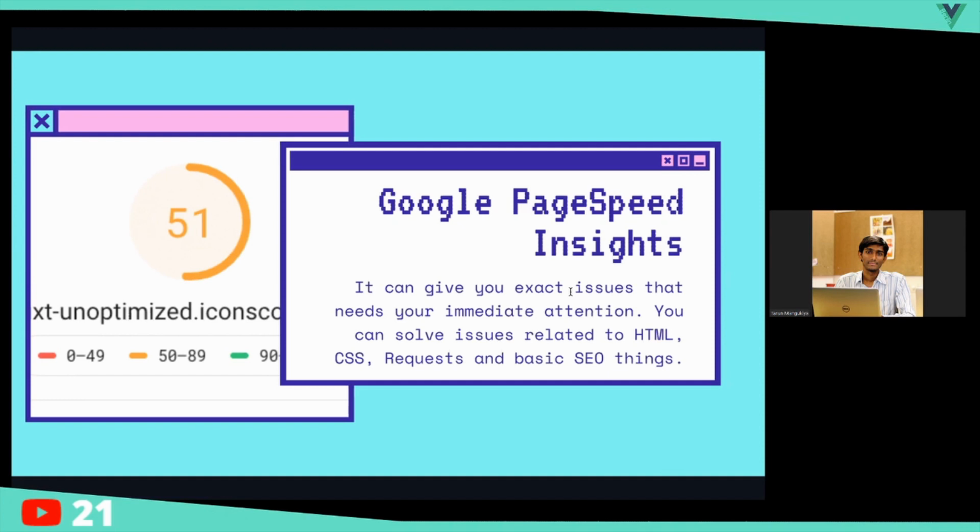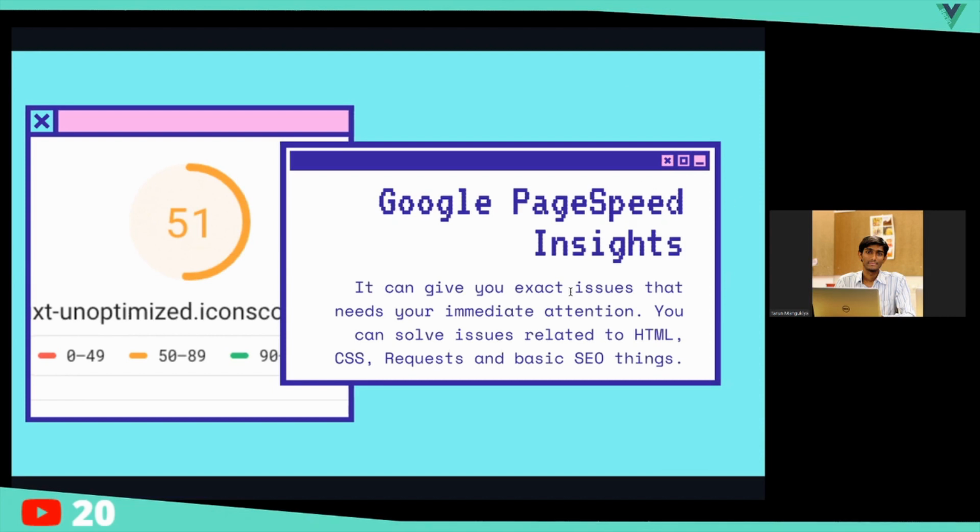Then it also shows us the time to interactive of the site, right? Ideally, when you load a site, you can't immediately access it. That is very important if your target users are coming to your site to read the blog, so maybe a user wants to scroll immediately to the main content. It shows us how much time the site takes to get interactive, to be accessible by users.